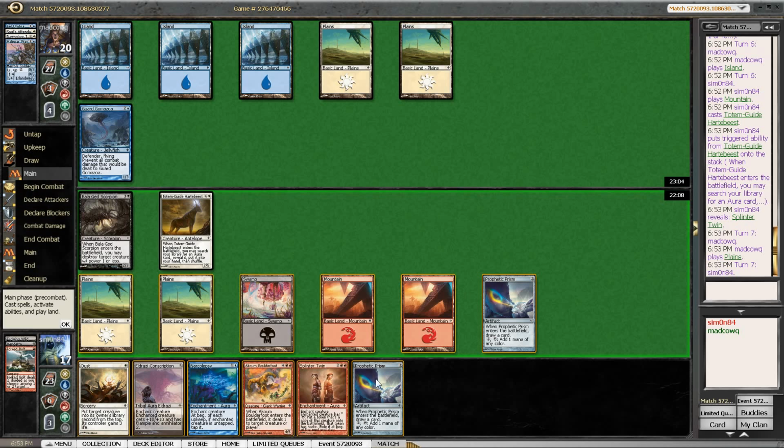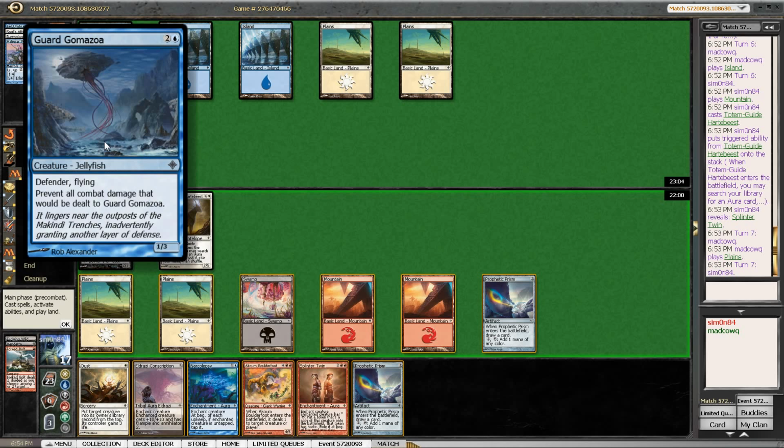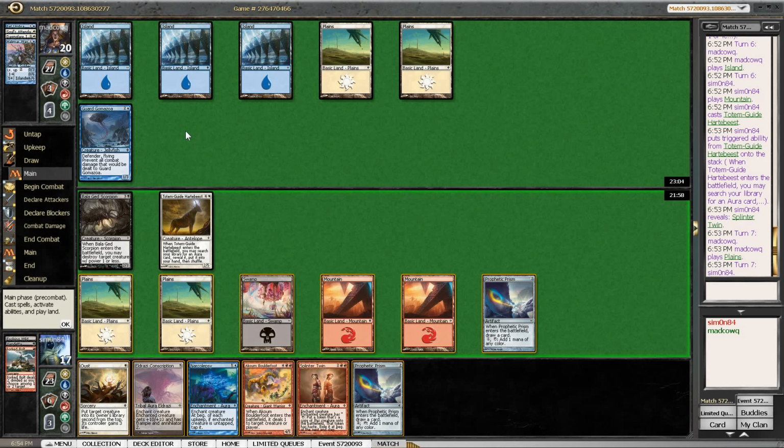Prophetic Prism is interesting. Don't know if we want to do that before combat. Balaget Scorpion would run into Guard Gamazoa teaming up with Afha Guardhound, but that's probably worth it.